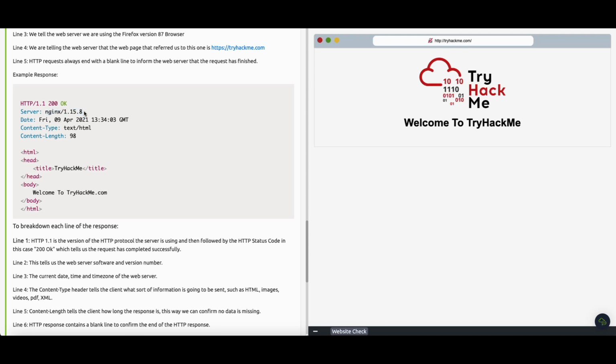So think like that. You got this version, and you may think, okay, is there a vulnerability for this version of Nginx 1.15.8? If there is, it will be easier to damage that website. It will be easy to hack this website. So we can say that okay, it's good, but it's a vulnerability.